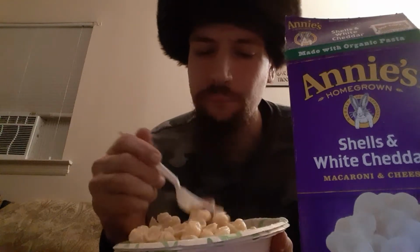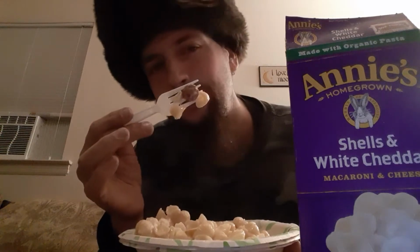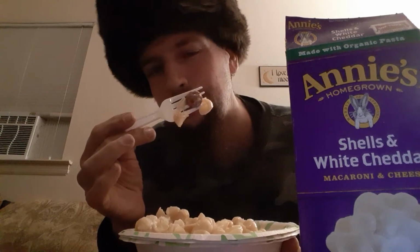So, this mac and cheese has white cheddar in it, mozzarella in it, and Nathan's cheese-filled hot dogs. You want to talk about a dinner made for a king? By a king, dinner for a king and a queen by a king. This is delicious.